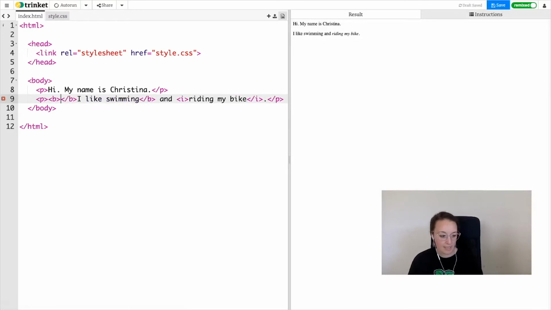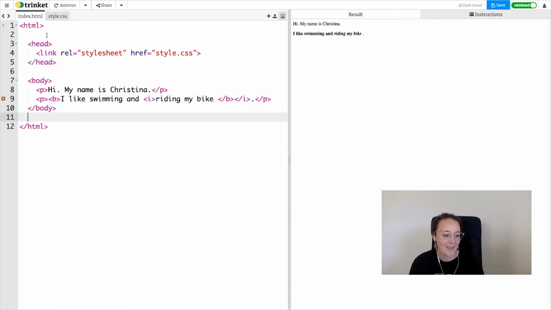Whoops. I'm going to put it at the beginning. I'm going to make this whole statement bold. All right, I like swimming. And I'm going to take out, and you'll see here, there's the closing tag for the bold. It ends after swimming, which is why it just says I like swimming is the only bolded part in this sentence, but I want the whole thing to be bold. I'm going to have that here. So I'm going to change it. So now that whole sentence is bold.